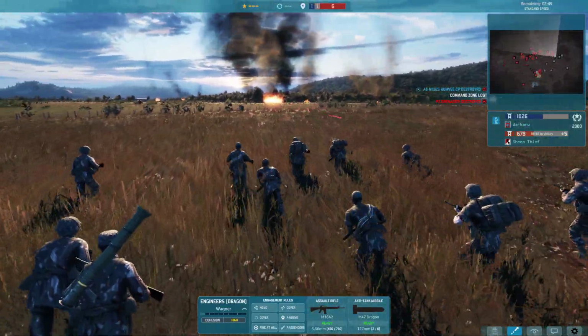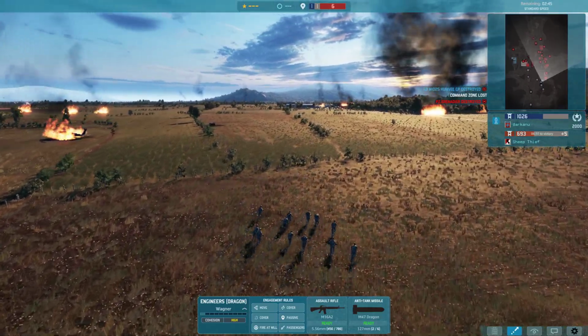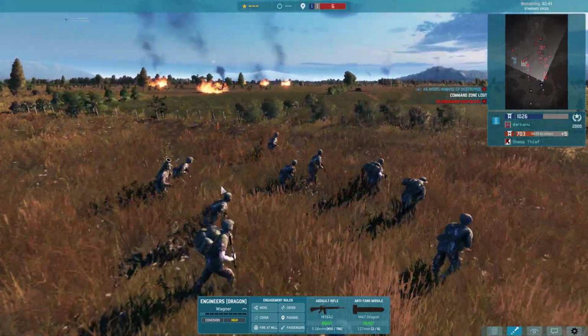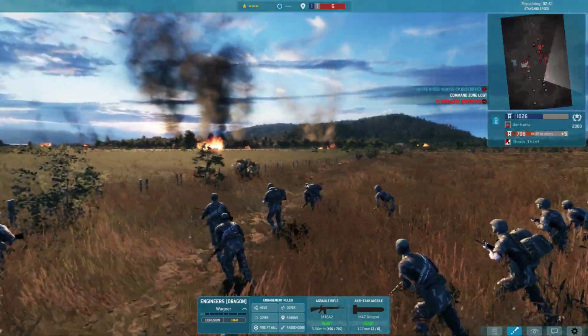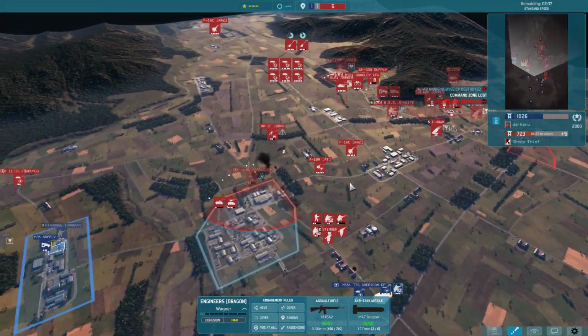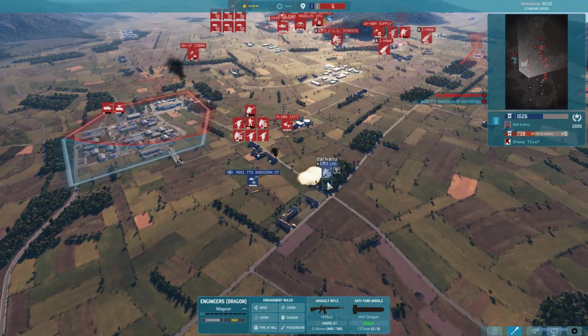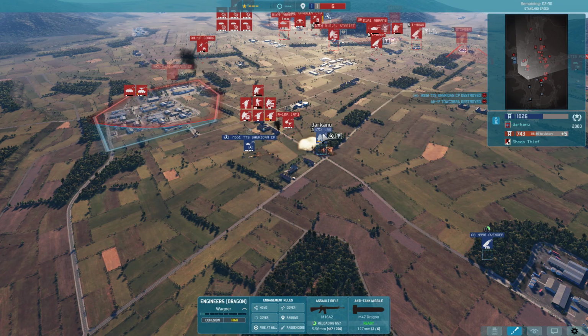Come on, boys. Across the battlefield. Destruction everywhere. Doesn't look fun. We got this command CV up into here. A-10 Warthog comes forward. Kills. He had another CV in there. Gets another kill on the CV there.